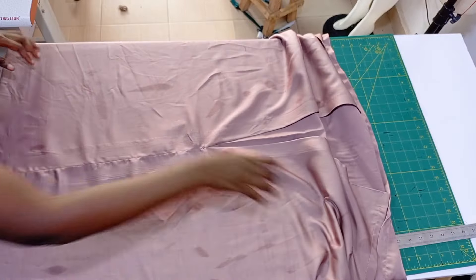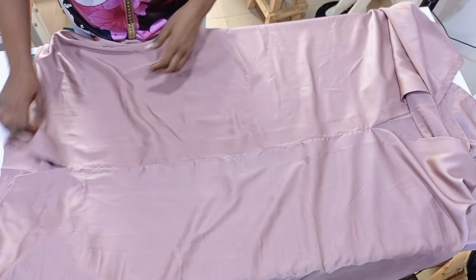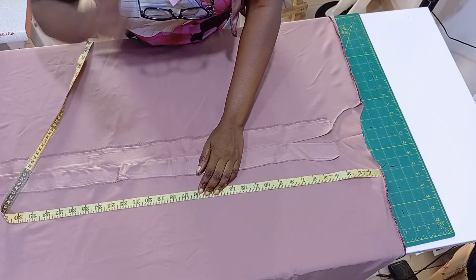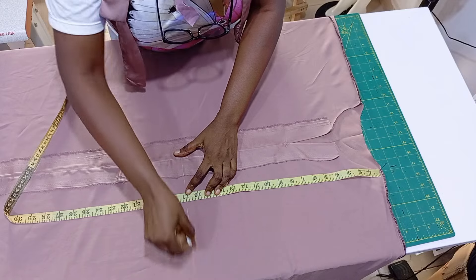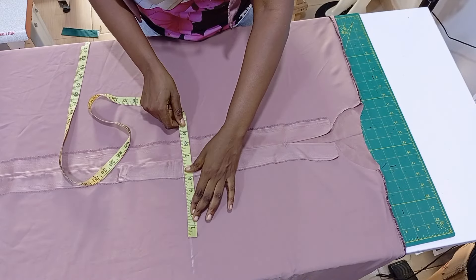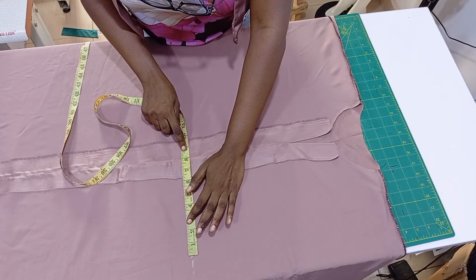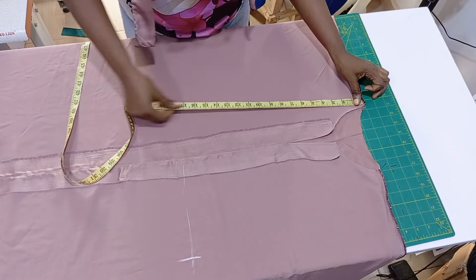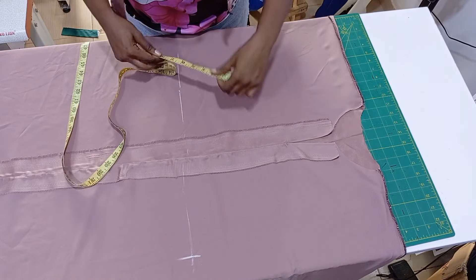After that we are going to be sewing a belt on this. I cut two belt pieces at five inches — unfolded — so when I sew it gives me two inches. Cut whatever length you want. From the shoulder I mark 17 inches — if your client is short you can do 16 inches. Then from the center front I marked out eight inches, and I did the same thing for the other side: 17 inches from the shoulder line, then out by eight inches.